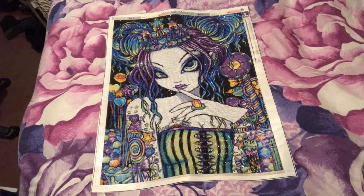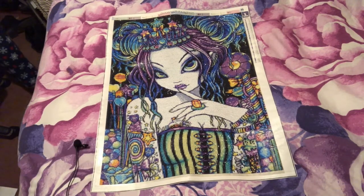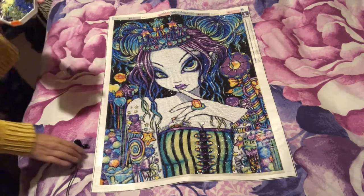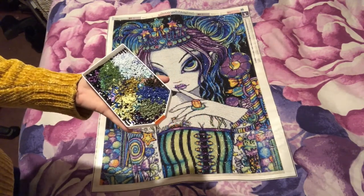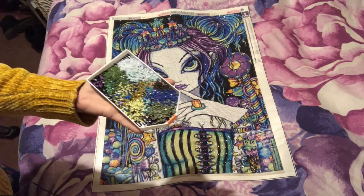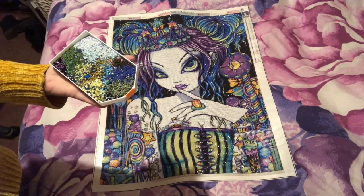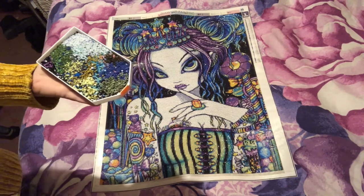Here are all the leftover diamonds — you do get quite a lot. But I am binning these because the majority of them are all stuck together, so I won't be keeping them — that's why they're all in the tray. There are lots and lots of them, and not all the colors are bad, but I'm not going to sift through which ones were good and which were bad.